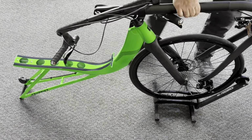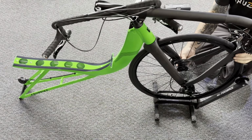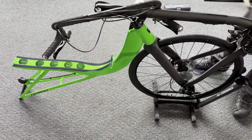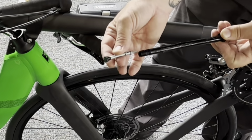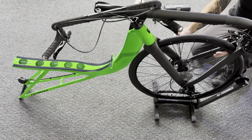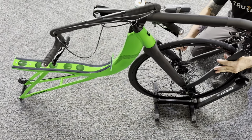Now note I can hang the handlebars right on the slider itself so they stay nice and secure. And I'm going to pivot this chainstay down right onto the fork. Line that up nice. We're going to pre-grease with a nice little thin coating of grease our through axle, especially the threads as well. And we're going to install this through axle, grabbing our tool. Again, making sure the tool is not in the end. Take the tool out, make sure the tool is out, and then install the through axle through the chainstay, through the fork, through the hub, and it'll thread into the other side.